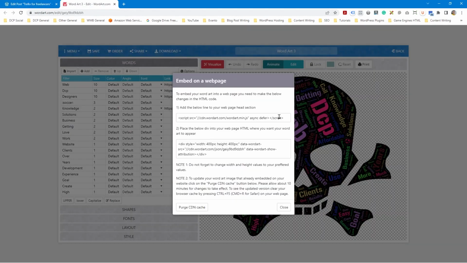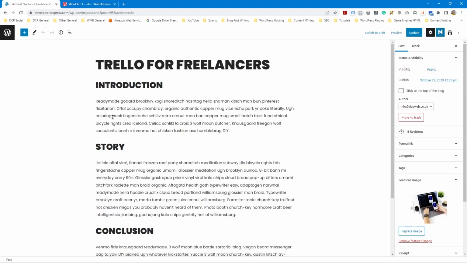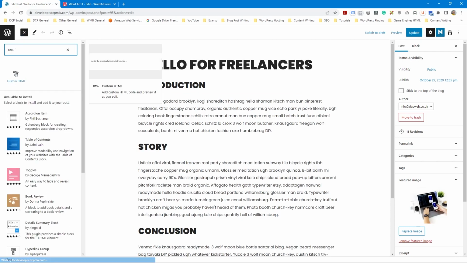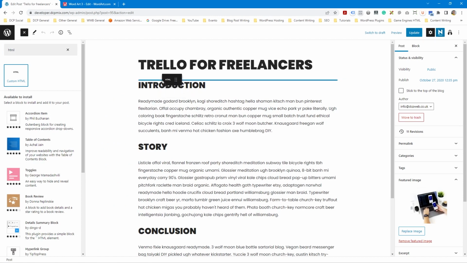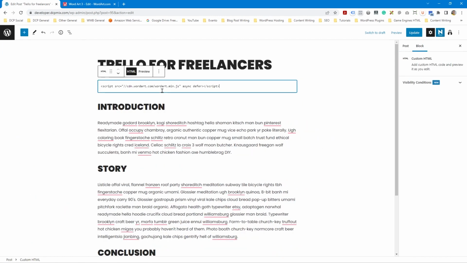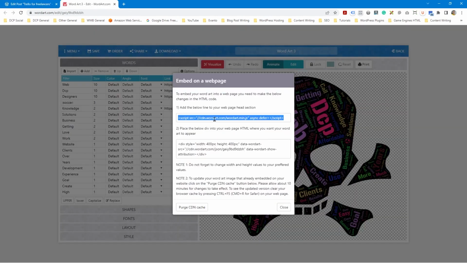Let's go back to the website. We'll copy this first line of code. Copy it, this line here. And I just want to add that line of code. We won't actually see that line of code on the page, but we need it in order to get this to work. So let's click the plus sign, and we'll type in HTML here, because we want HTML content. I'm going to put it just above the title here. I'm just going to paste in that code. Paste that first line of code, the one we just copied here.